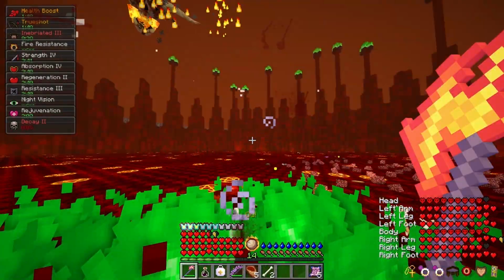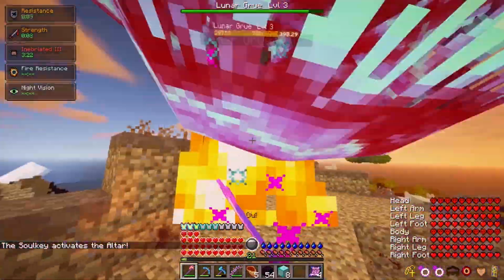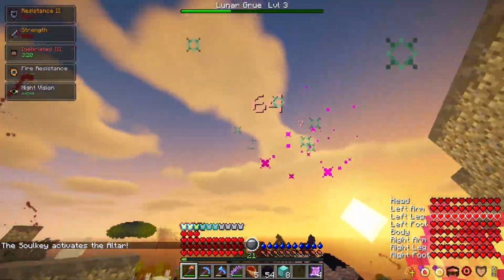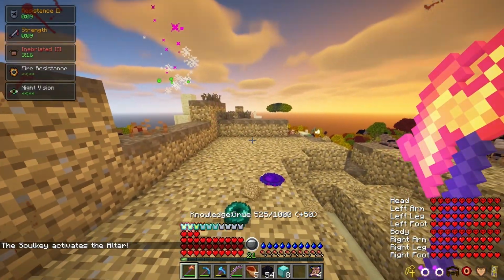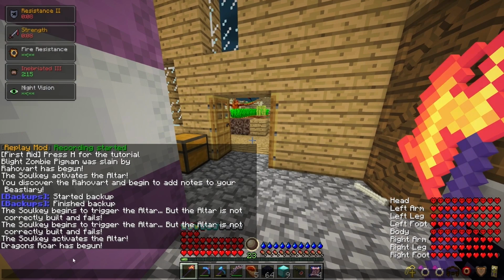And as you can see, we make quick work of the Rehavart boy. Easy peasy lemon squeezy. Now I'm a bit of a silly Billy because we already killed the Lunar Guru and got an undead soulstone. We need an aberration soulstone, silly me.